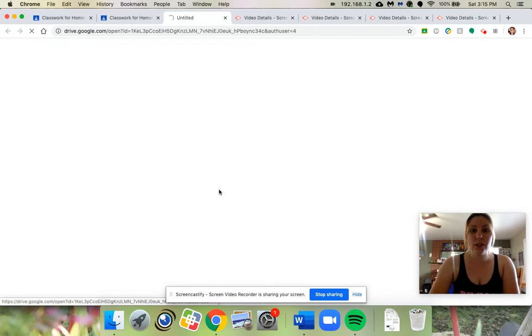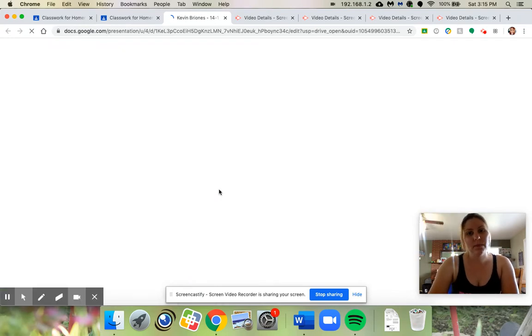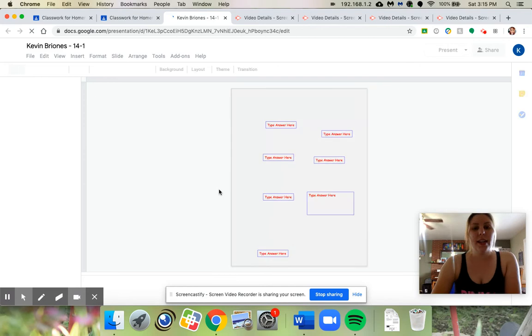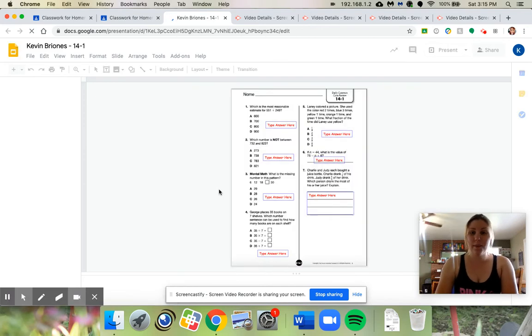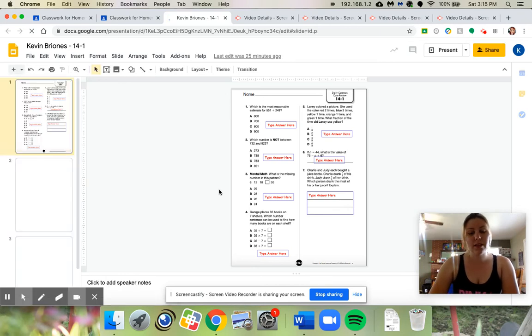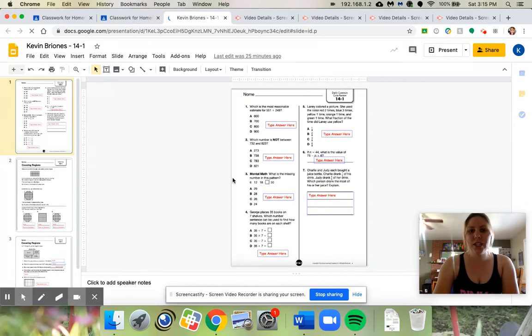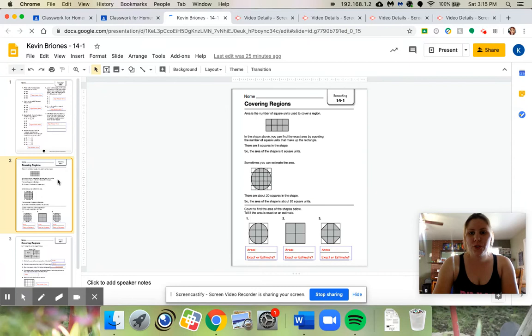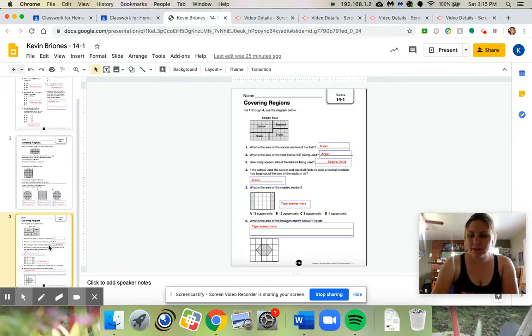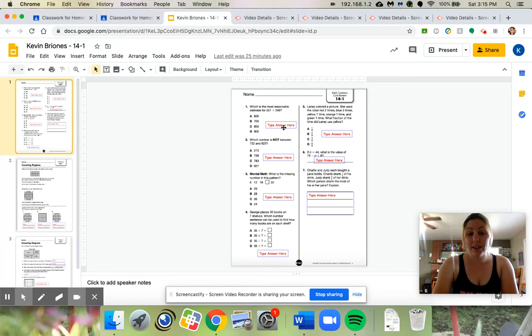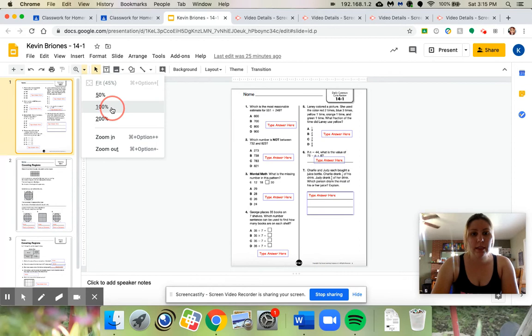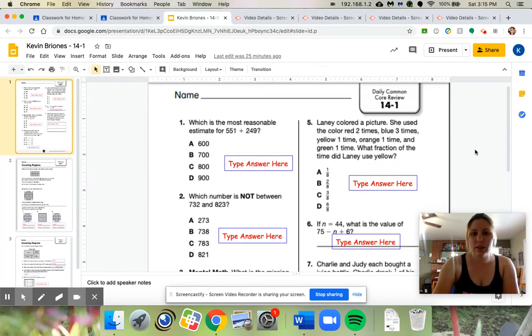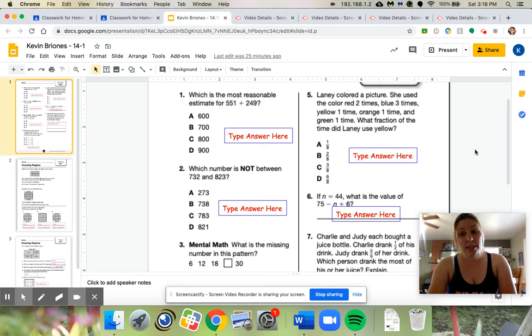Now, I'm going to click the Google Slides. And every one of you has your own copy, and it's going to show you your worksheets. And it'll take a second to load, and it shows you your 2 other worksheets on the side. So it shows you your Daily Common Core review, and your reteach, and your practice for that lesson. And you can see in red where you have to type your answers. So I would recommend zooming in a little bit to being at 100% so that you can read it a little better. And I'll show you how to answer your work.